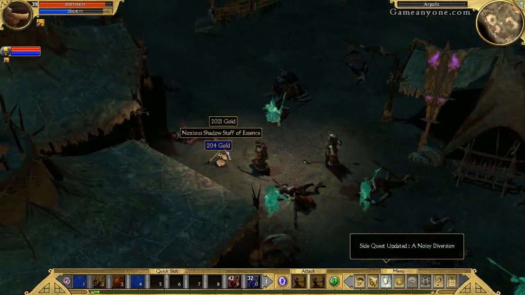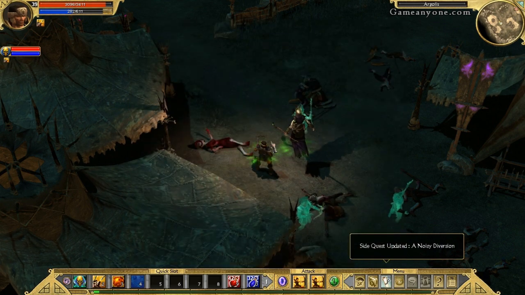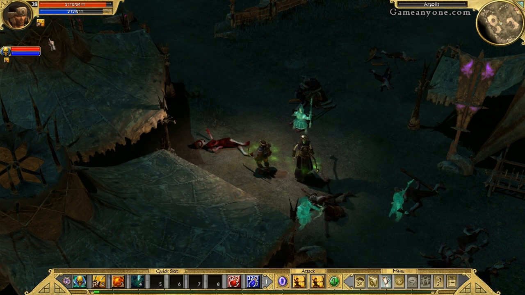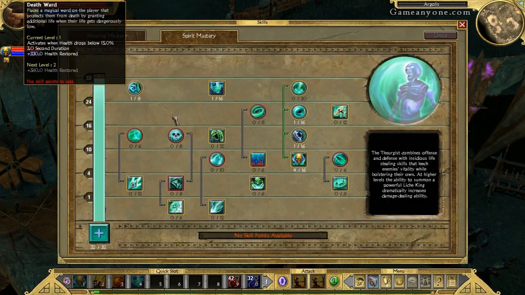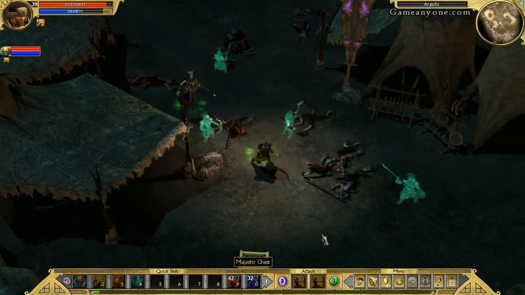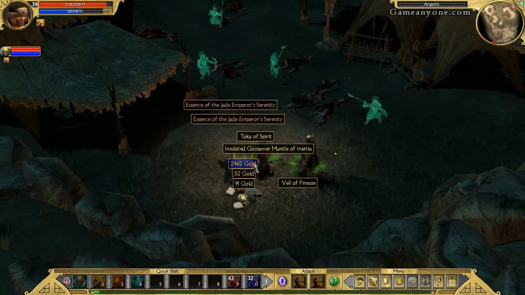And he also almost instantly died. I don't know what that's all about. Does he only have like a 10-second duration or something? No, lifetime 30 seconds, so maybe he just got killed or something? I don't know. He has 508... No, wait, I misread that. He has 1,000 health, and the Lich King has 430, so he should be able to get hit at least twice rather than once, so that's pretty good, right?